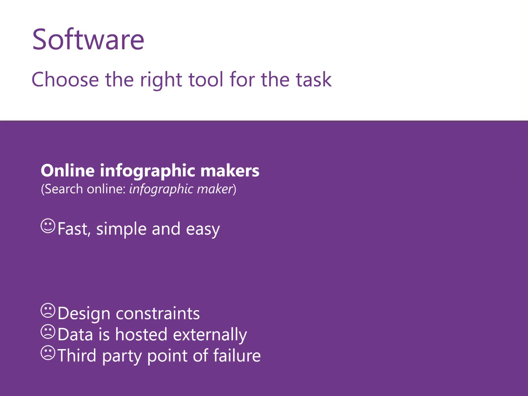So firstly, we have online infographic makers, and from colleagues we've heard that these can be quite fast, simple and easy to use. We don't tend to use these for a number of reasons. So they come with design constraints, and those can make it quite tricky to impose a consistent style across different formats. And also some things to bear in mind are that data is usually hosted externally, and you've got an extra point of failure since it's an external website.